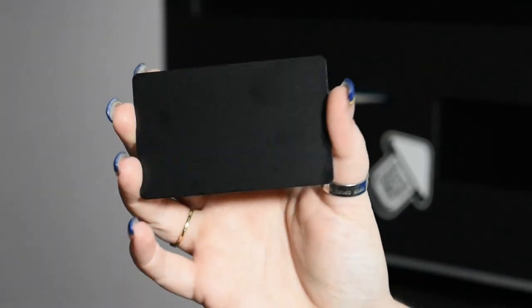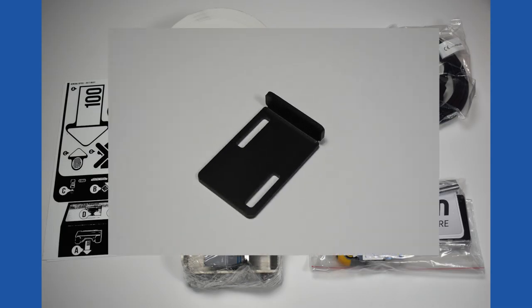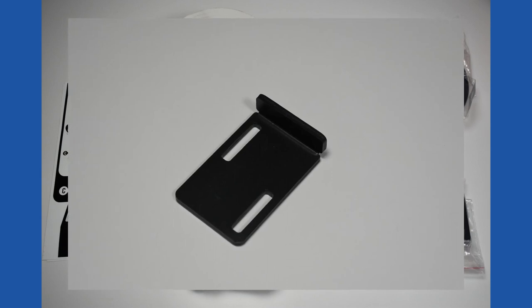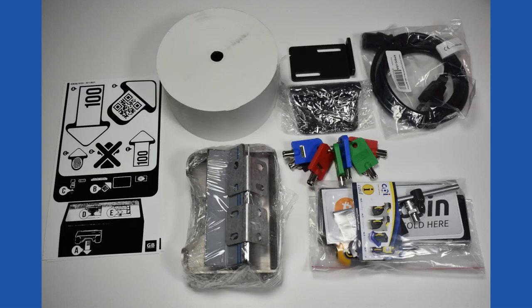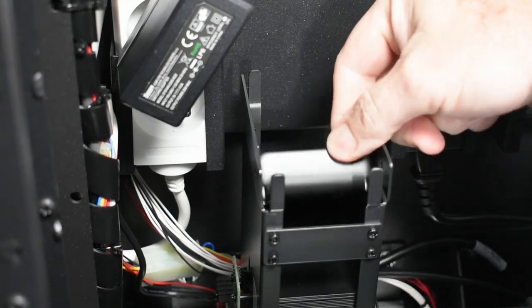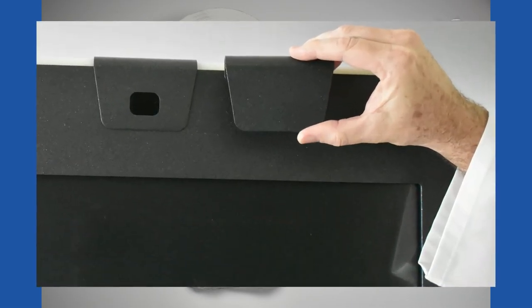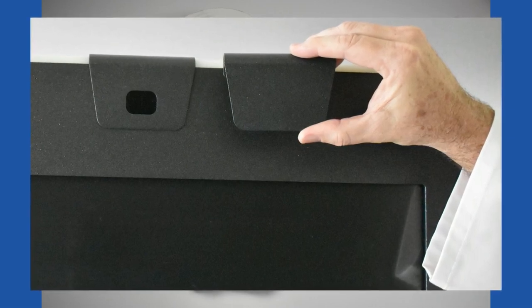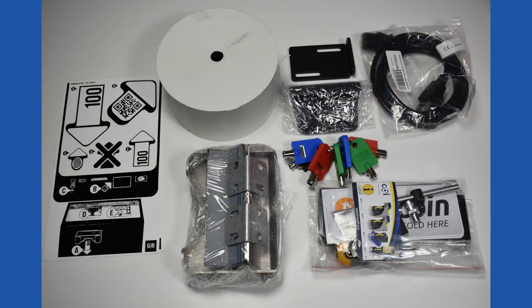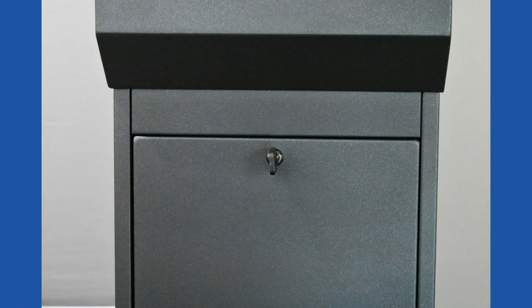50 NFC cards are included. Additional cards are about 40 cents each. This is a custom anchor designed to hold those NFC cards firmly against the feeder at the bottom. Load the NFC cards in the chute, place the anchor on top, and you're ready to go. This last piece is a cover plate, if you want the selfie camera permanently obscured. Keep the tools handy in the bottom storage area in the event you need them on site someday.